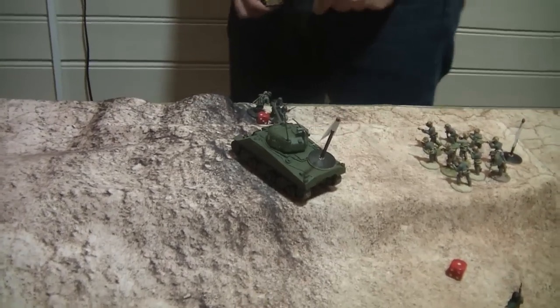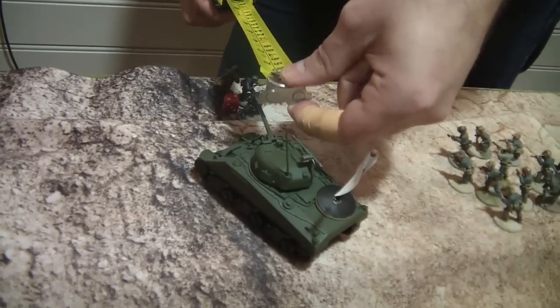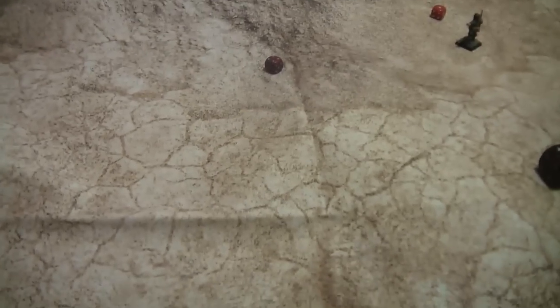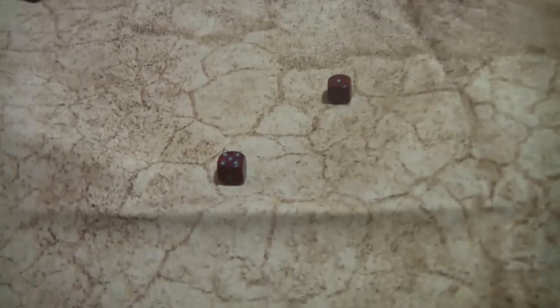Hitting you on a 3 base. Super short. Hitting you on a 2. What? Yes! D6 hits. 4. With a D6 is a +2 penetration, so I'll be killing them on 2+. They died. And that concludes the game. Jerry, well done. We win. We'll be back with the summary.